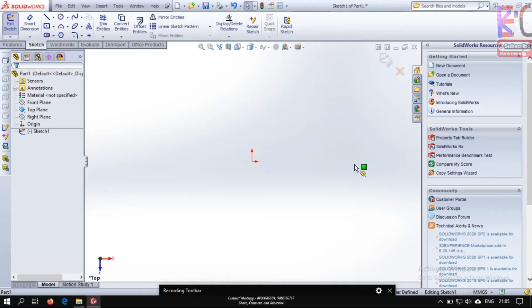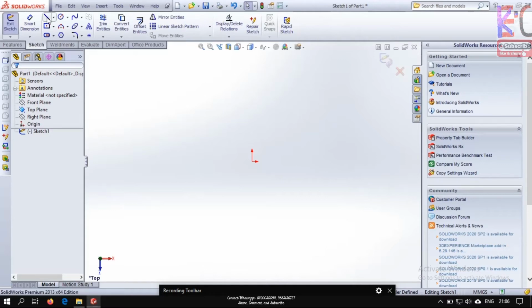After that, we have to draw the cross section of our cube or cuboid. We can do this in several ways, as this can be drawn with many methods. Number one, I could join 4 lines, or I could use a rectangle command, or I could use a secondary rectangle command also. Let us understand how I can do this.